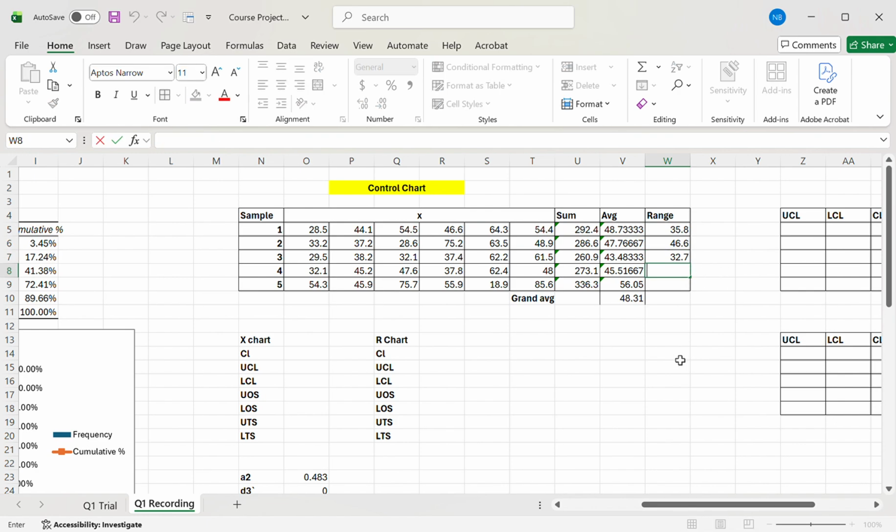Again, for number 4, the largest is 62.4, and the smallest is 32.1. Okay, and then finally for number 5, you have 85.6. It's one of our outliers, minus 18.9, our second outlier.